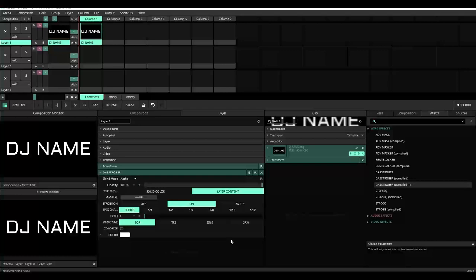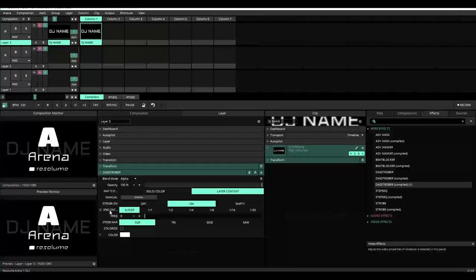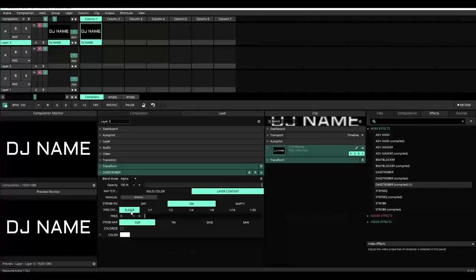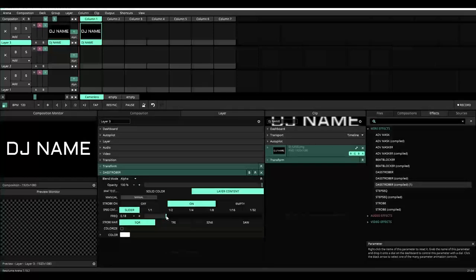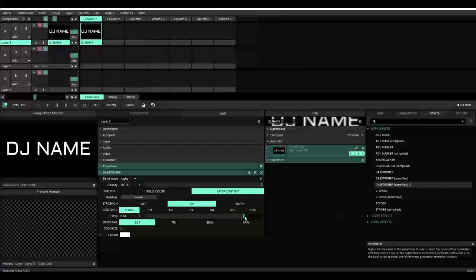Now, if we go back to on, like we said earlier, it's set to on, but we're not seeing any strobe. Well, that's because if we go down to the next set of controls, our speed controls, it's by default set to slider. This is a preference sort of thing, but I know a lot of VJs who like to have their strobe linked to a manual fader. When it's set to slider, it uses whatever the frequency is set to, which is currently zero, so it's not really blinking. But if we grab the frequency and start bringing it up, you'll start seeing it strobing. The higher you bring it, the faster it strobes. All the way up.